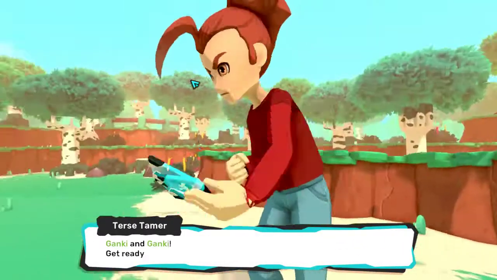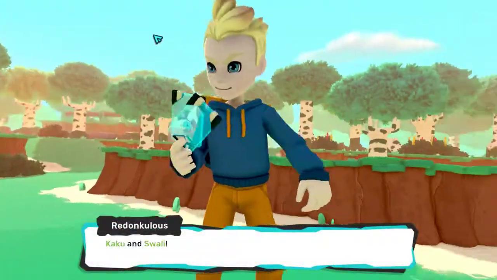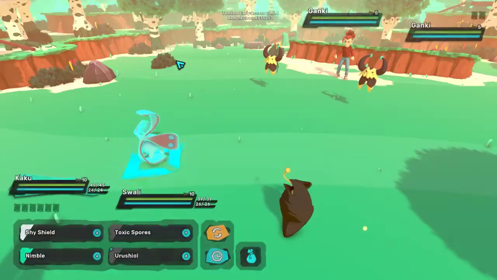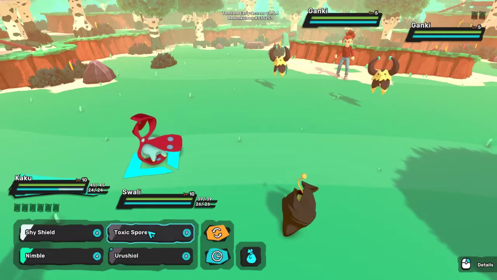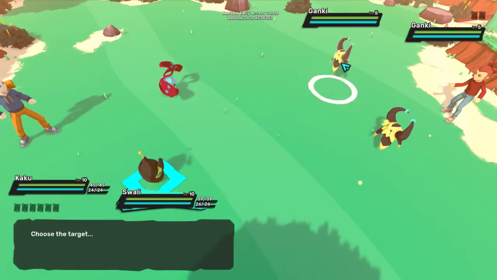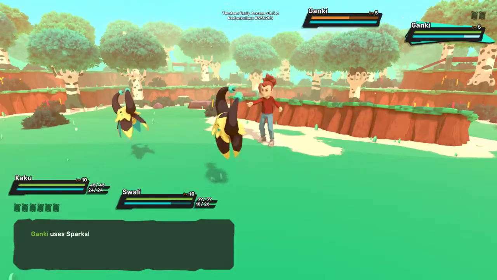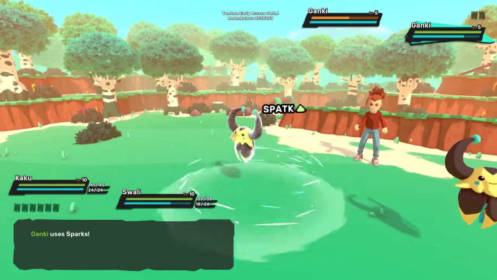No fight. Genki and Genki? Let's do it. Yeah, Genki and Genki. Alright. I am going to poison this one, and I'm going to attack this one. Electric.